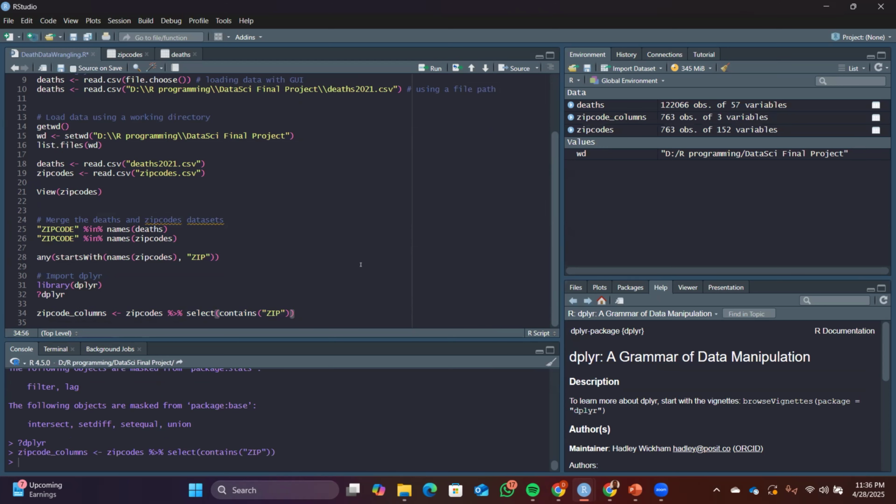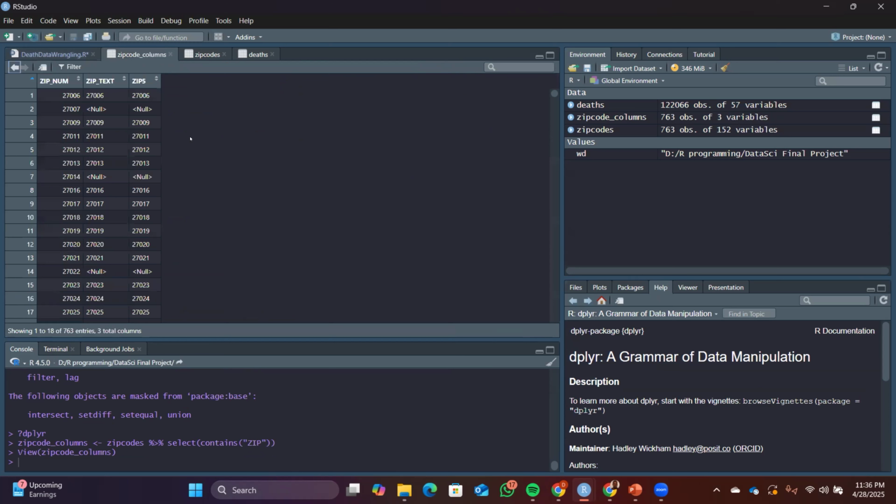And let's run this. And here we see our zip codes, and we can view the zip code columns, right? So now we see that we have three different columns with zip in them. We have zip underscore num, we have zip underscore text, we have zip, is that a 5?